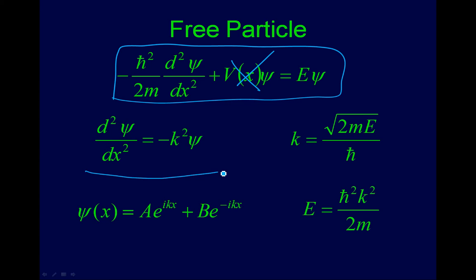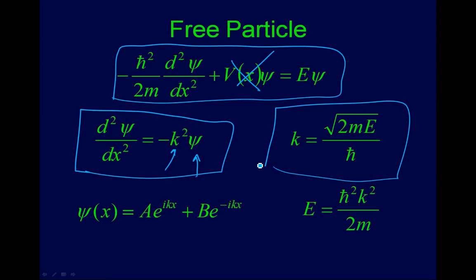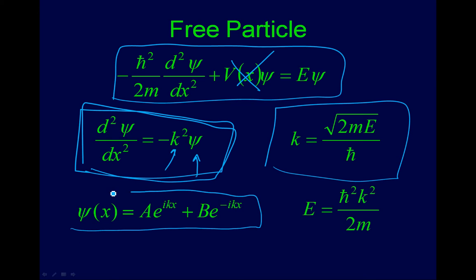Usually the way we do it is we isolate the second derivative of the wave function, and we find that it equals negative constant times the wave function, where this constant is this k from right over here. We've talked about this a couple different ways, but the solution to an equation like this is some kind of oscillating wave-like solution. We've used sines and cosines in the past, and what's going to be more advantageous in this case is to use the complex exponential, which is really the same thing. It's just a combination of sines and cosines.